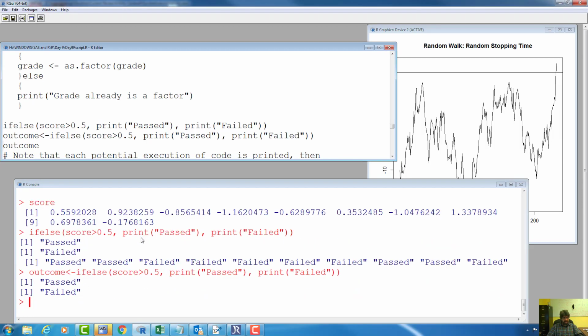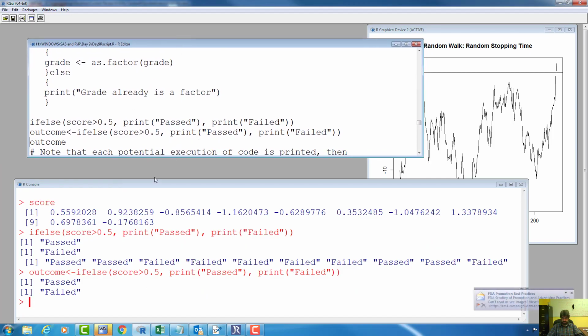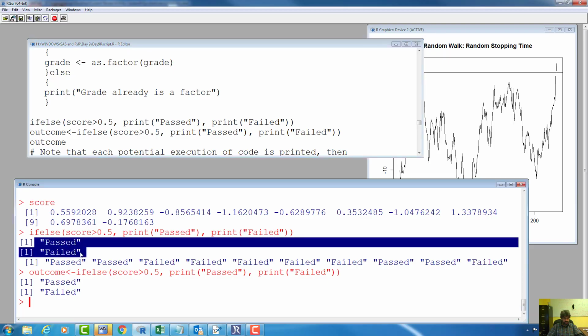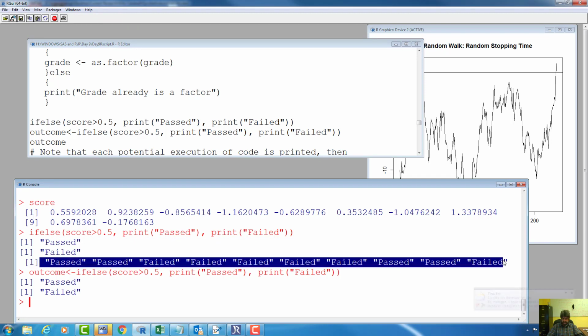If I save outcome, so what am I doing here? I'm running ifelse, and you'll notice when I run ifelse score greater than 5, print passed, print failed, it's actually going to run the possible outcomes and print them to the console, and then apply the ifelse statement to each element.